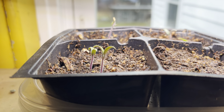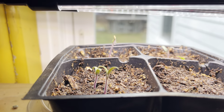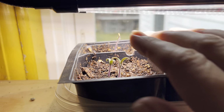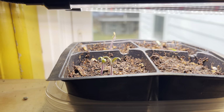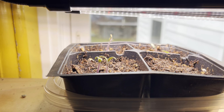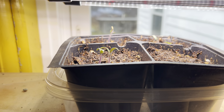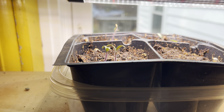When they get growing up and you start having blossoms on your plant, one thing you're probably going to need to do is help these along with pollination. It's a great idea to put a little fan on your indoor tomatoes. That reduces legginess. It helps the stems grow firmer and stronger. And then when they do get to the point of blossoming and pollination, it will help mimic the wind, which is one of the big pollinators outdoors. You're obviously not going to have bugs and bees crawling on your plants, which tomatoes don't necessarily need. They do help it along, but wind itself is enough.